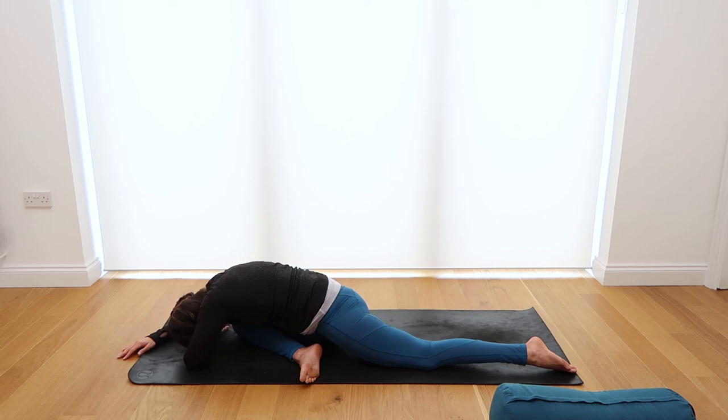Last minute to go. See if you can take a scan of that body. See if there's anywhere that you're holding tension, anywhere you can let go. Maybe it's in the shoulders, in the hips. Try to let it go. Last 30 seconds.